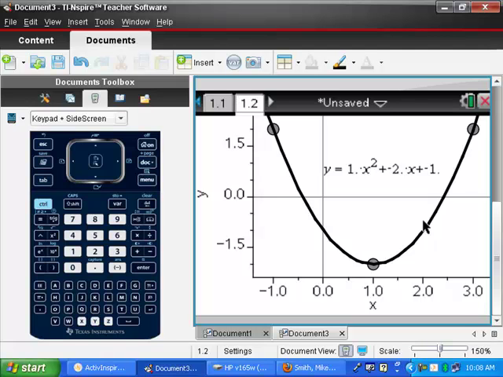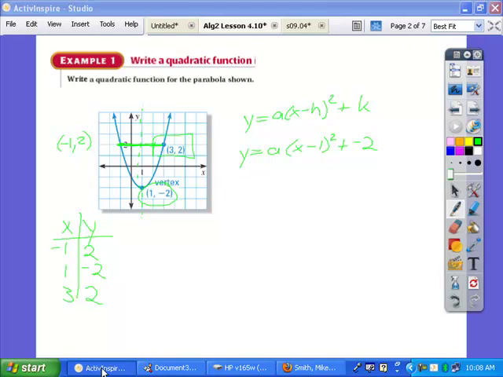Okay. So hang on one second. So the question was asking, what is the equation of this quadratic? If we were doing it by hand, we'd have to use the vertex method to figure out the vertex and then figure out what the scale factor is. If we want to use the calculator, all we need to do is get 3 points.